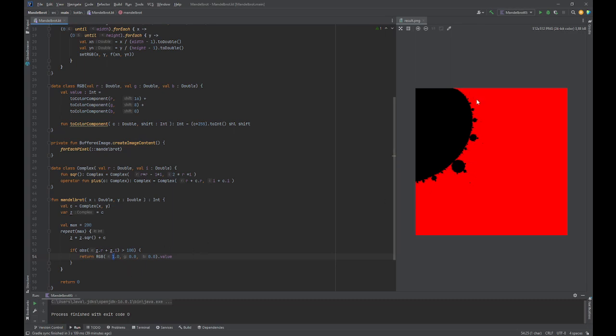We see something that might be a part of the Mandelbrot set. This is actually the lower right part of the Mandelbrot set.